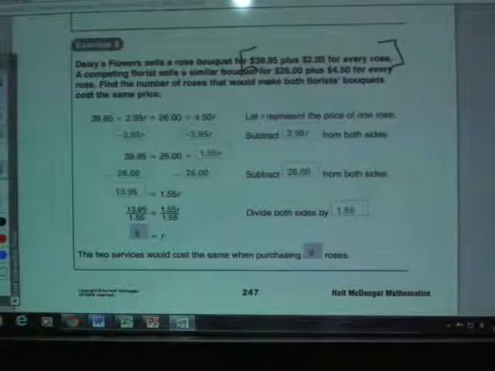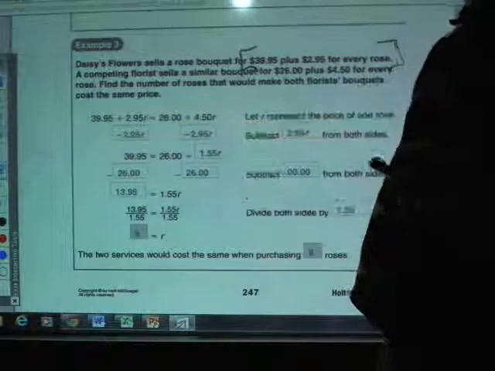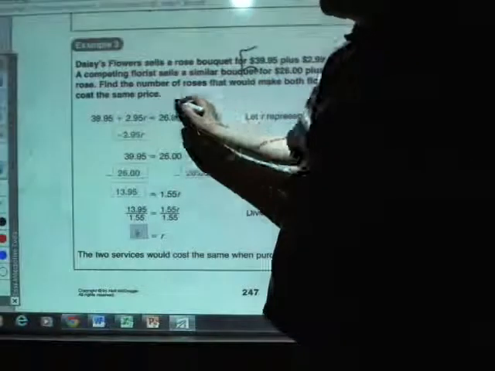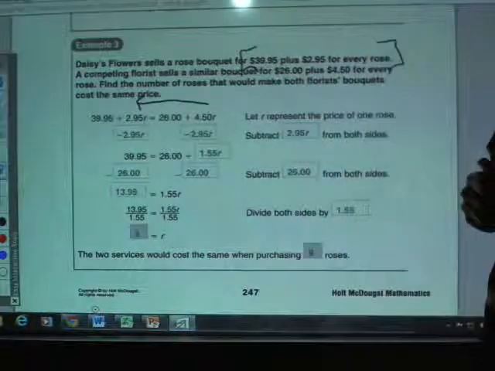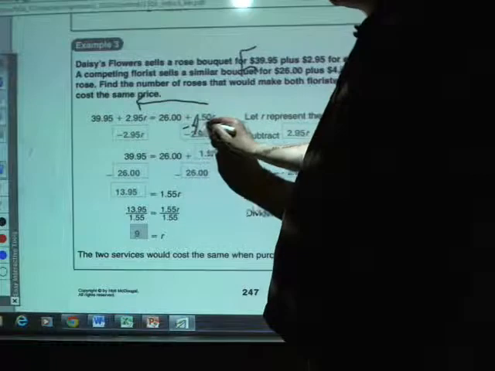Now, as far as solving this goes, this is again a little bit backwards. I would not tend to solve this like this. Not that the order needs to be flipped, but they're sending the variables to the right side of the equal sign, which I'm not too fond of. As you know, I would be sending variables off to the left here because variables belong on the left side. Remember, the reason we do that is because of inequalities. We want to set up these so they look like our inequality statements, because when I put the variable on the left side, the shading, when I make that inequality, will match up with the same way the inequality sign points. So I would be prone to subtract 4.50R from both sides here.